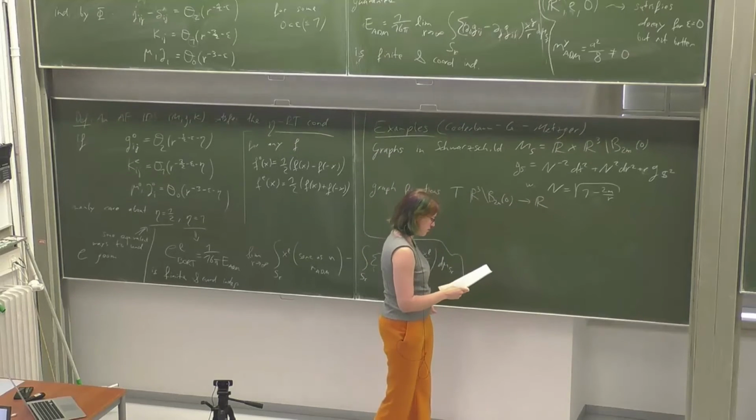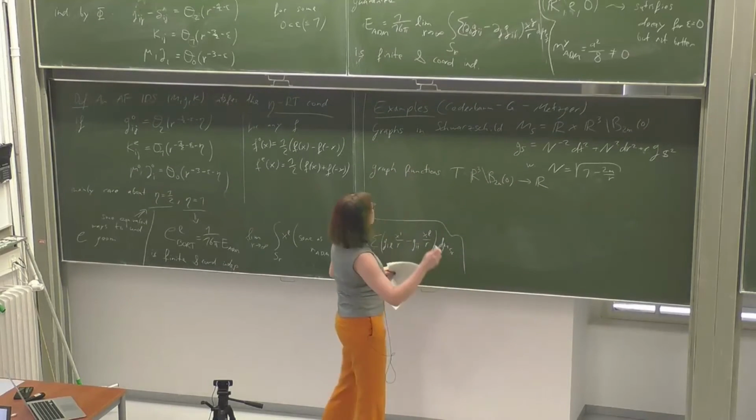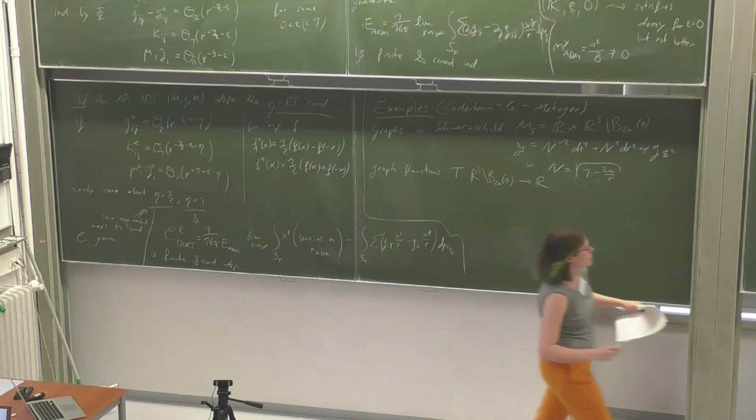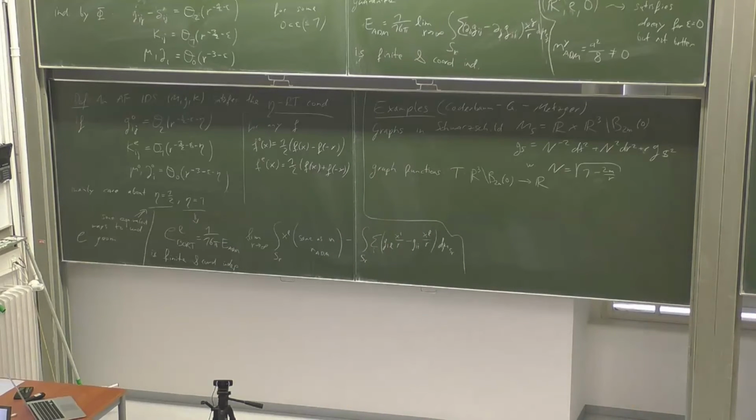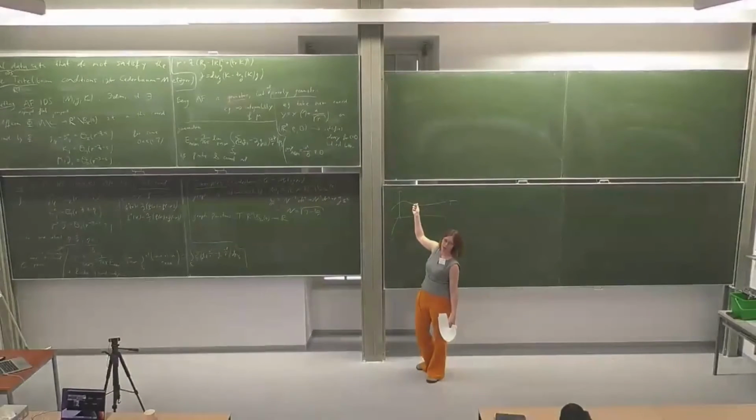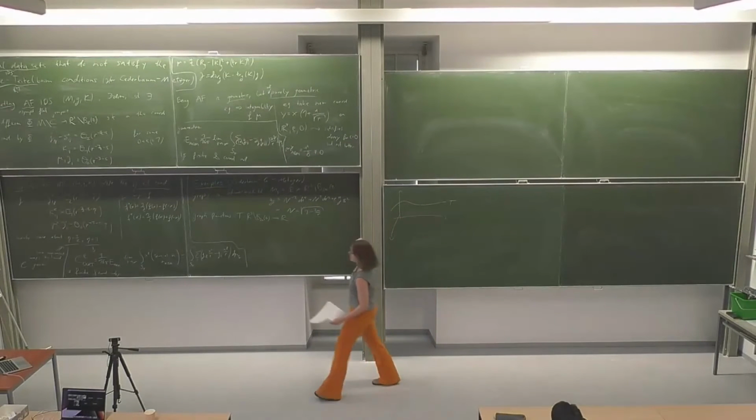And then maybe I should draw something. I can draw over here a little bit. So we have time, and then we have some t. Then, of course, as long as the graph of t is space-like, we get an induced Riemannian metric on here, the second fundamental form, and we get our initial data set.